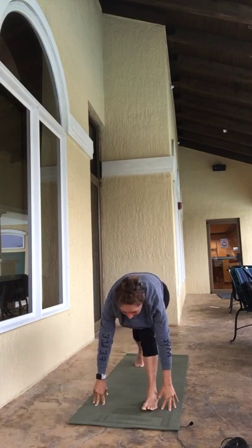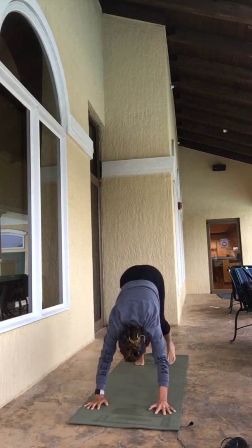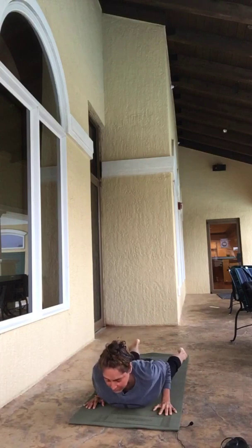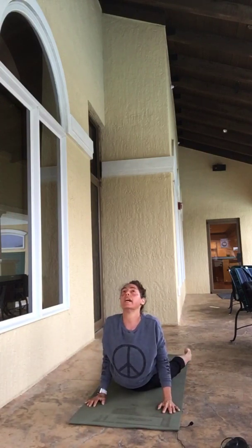Inhale, the left leg back. Exhale, downward facing. Plank on your in-breath. Exhale, lower down. Inhale up. Exhale back.